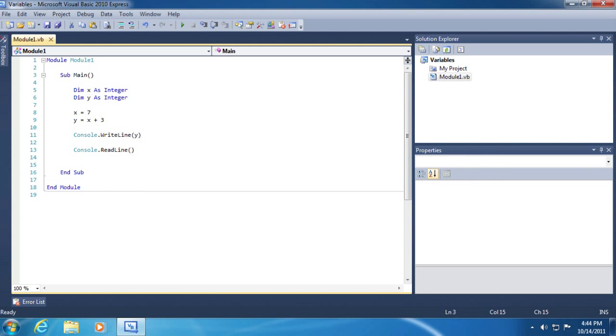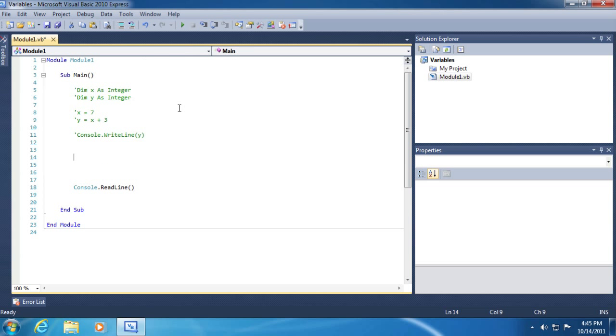Great. So since we're going to create a number of small examples in this video, what we need to do is comment out the work that we just did. If you recall from the previous video, we can accomplish this in a couple of different ways, but the way I'm going to do it for right now is just use my mouse, highlight all the lines of code except for this last one. I'm going to click the Comment Out the Selected Lines button on the toolbar. And then I'm going to make some more space for myself.